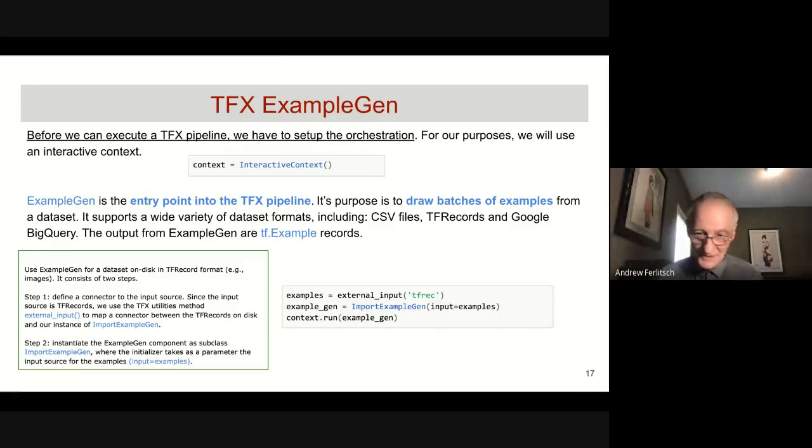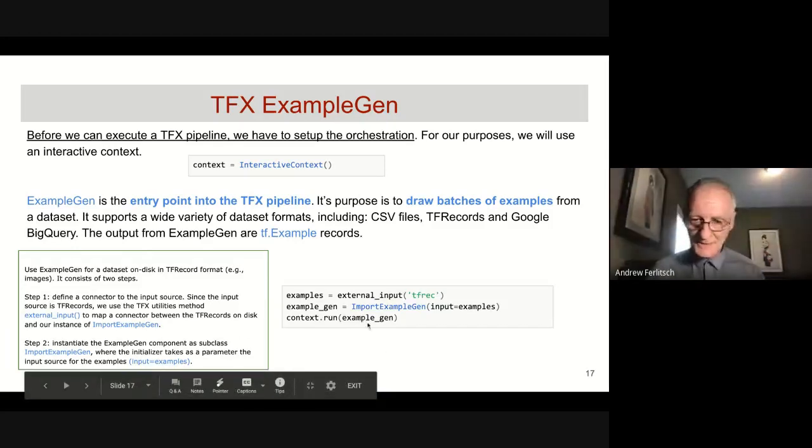You could say that is my connecting function. That's the thing that tells example gen how to read TF records off a disk. And then we have a context, so we can pass this component to that context and run it.